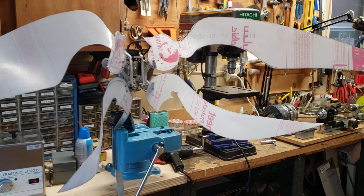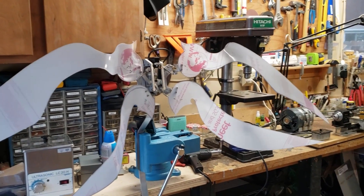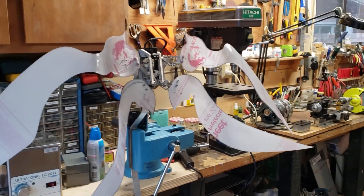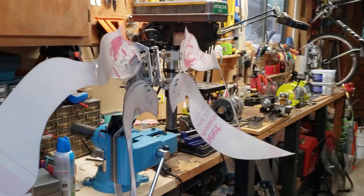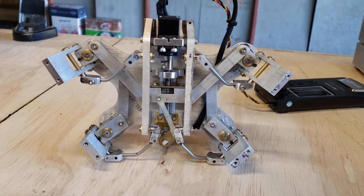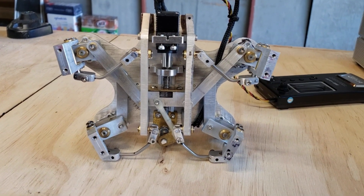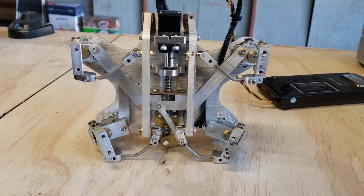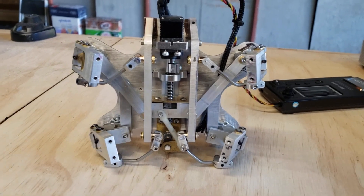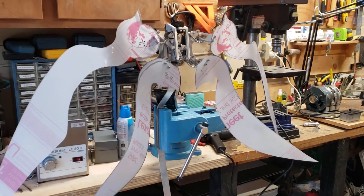For something that is completely custom made, check out this motorized costume wing mechanism by Honus on Instructables. This is one of those designs that makes you marvel at the power of linkages. A single continuous rotation servo turns a lead screw that unfurls all four wing joints. It makes a hideous sound and it's not too quick, but mechanically it's beautiful and the simplified design allows it to be lightweight and low profile.